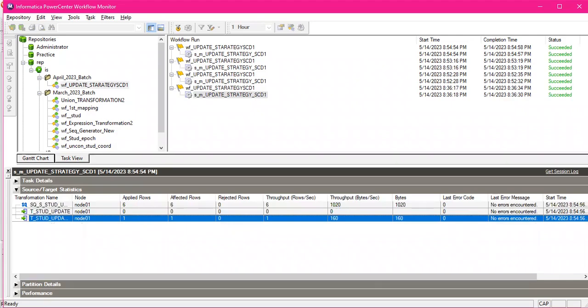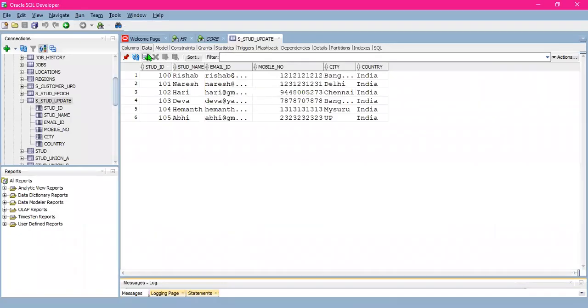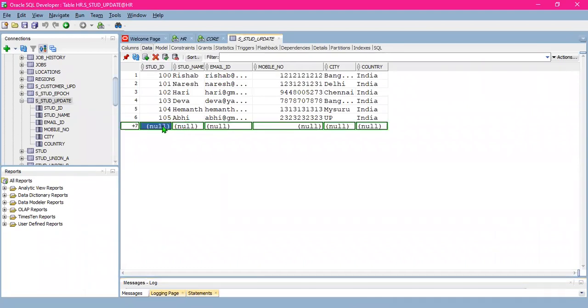Now what I will do, I will add one record here, 106. I will give Sonu at Gmail or something. Then I will give a phone number, 34343434.